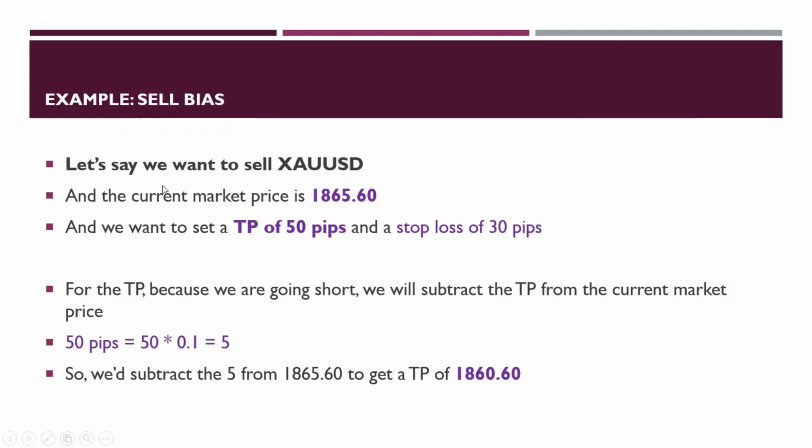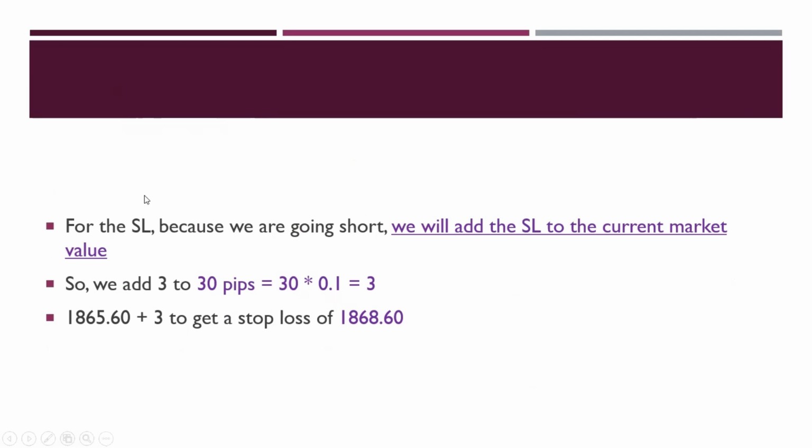Now let's move on. For the stop loss in a sell entry, we are still selling. So the price comes in, you want to sell from here, that means your stop loss will be above. So what you do now to set your stop loss is, now you are risking 30 pips. So 30 by 0.1 equal to 3. So what we do is that we are going to add the 3 to the current market price right here to get the stop loss above. This is basically how we calculate pips on gold.